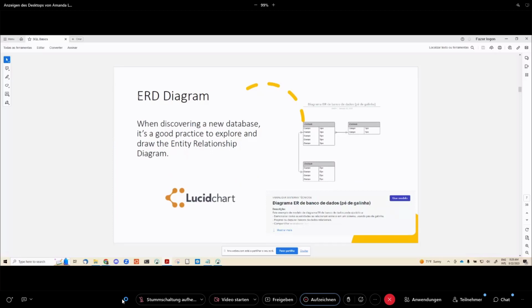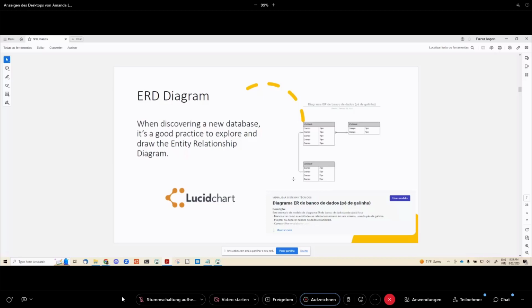Another nice feature that we can use when we are dealing with SQLite databases is the entity relationship diagram. I'm not sure if you have already seen some of these diagrams, but what they do is illustrate the whole database that you are dealing with.